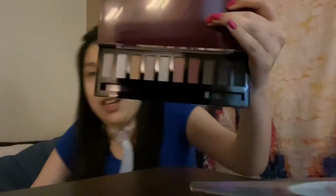Let's continue. I'm gonna do my eyes with this palette right here. It is called Beautiful by Profusion, and it has these beautiful shades. Let me see if I can open it. It is brand new. I got it a long time ago, but I just set it aside and never opened it. So it still has that little thing. It comes with its own brush, and these are the colors.